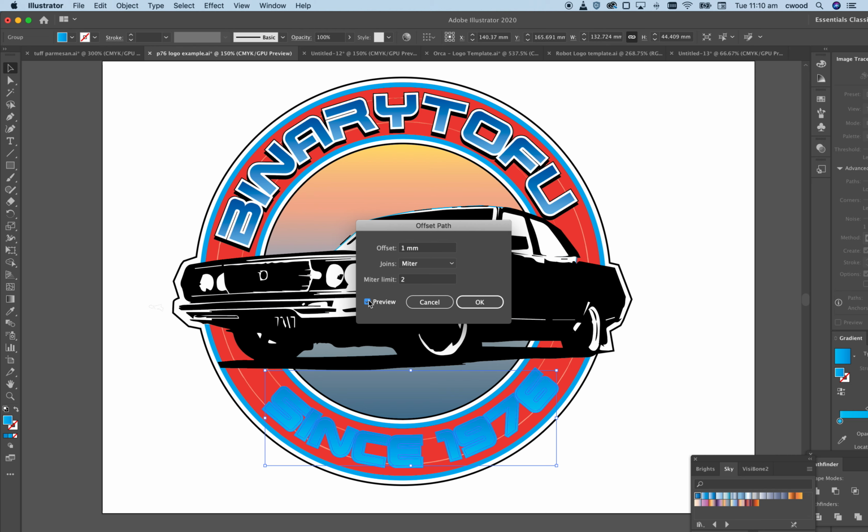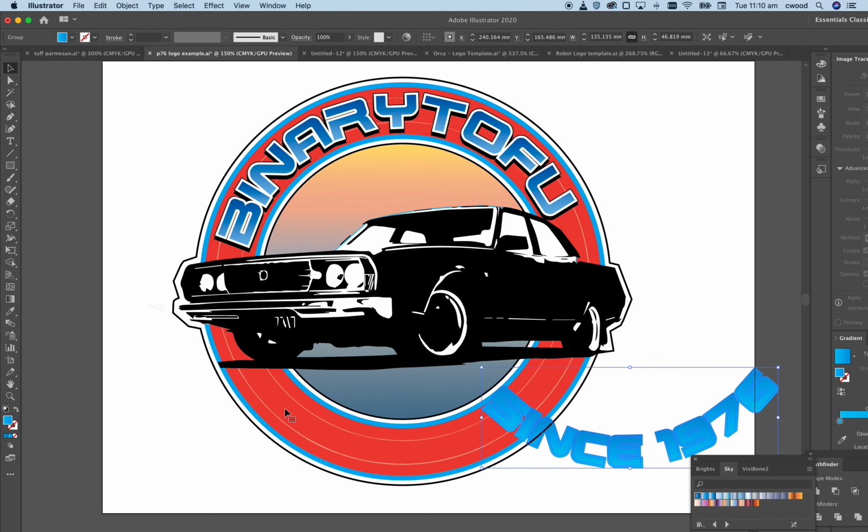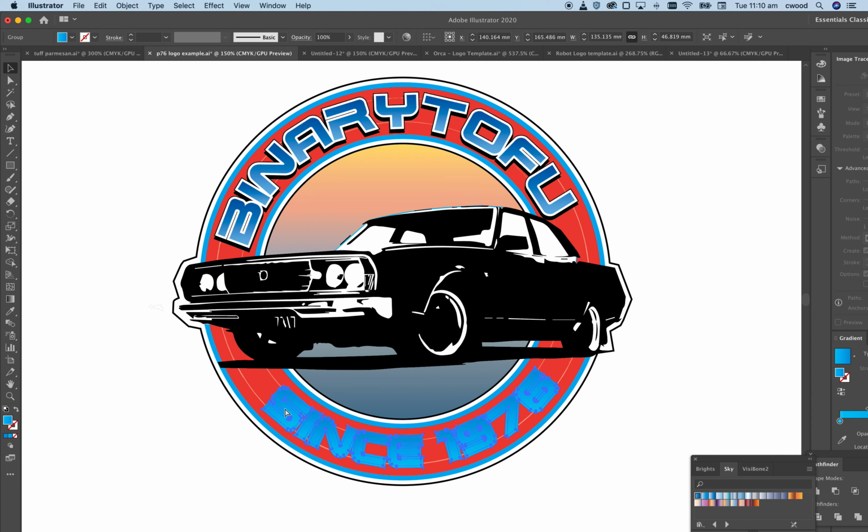I think that's set pretty much the same as it was above at 1 mil, and you don't need to touch the miter limit unless you see any really pointy things hanging off your text. So that should be fine as is. We'll go OK, and now it's actually grouped those two together. So I'll just ungroup those.